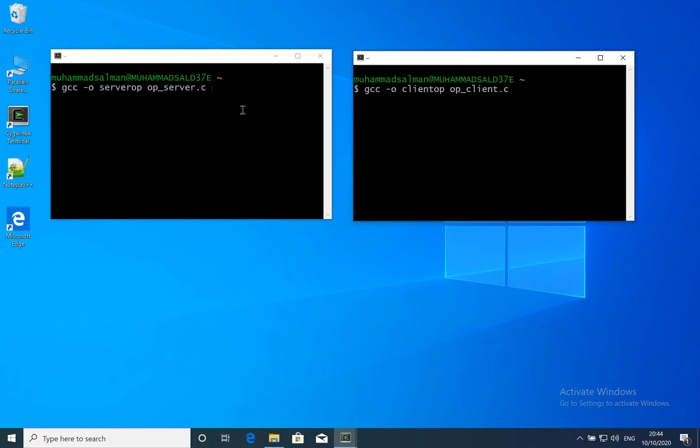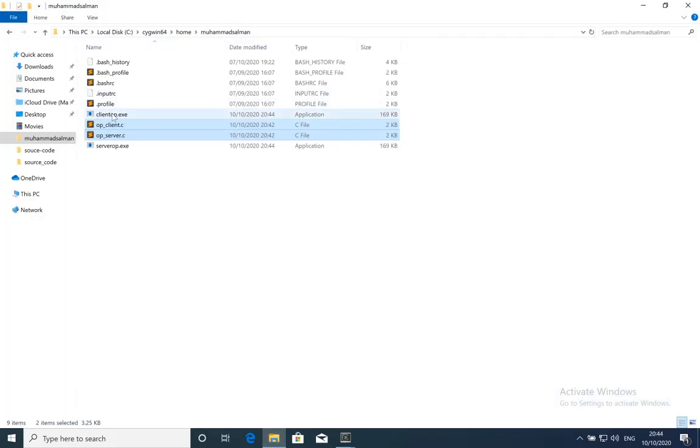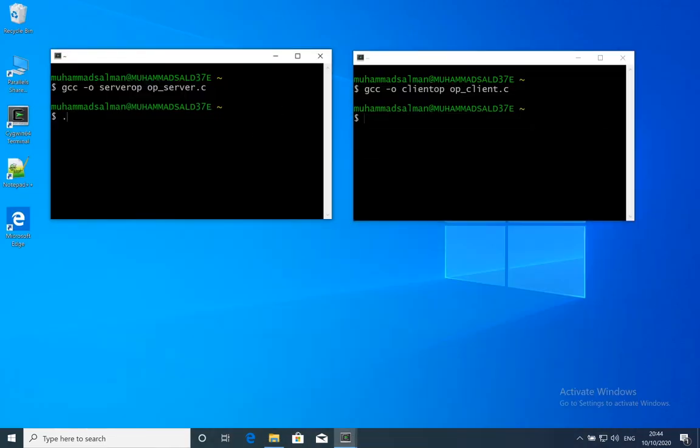Now let us test the server and the client. So this is our server, we call it server OP, and the other one we call client OP. I hope there is no error, and finally we have the server OP and the client OP here. Now, let's say I'm not running the server first and I'm just running the client, op.exe, and then I say 127.0.0.1, and let me define 3333. Okay, this is the port address.